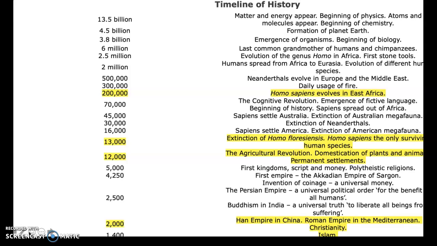So 2 million years ago, we had one of the first Homos who were able to walk on 2 legs, being bipedalism. They actually started spreading from Africa to Asia and Europe. I hope you all know what Eurasia means. It's actually Europe and Asia together, the two continents together.